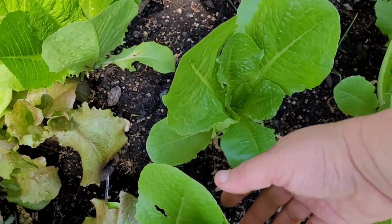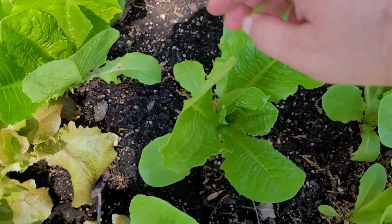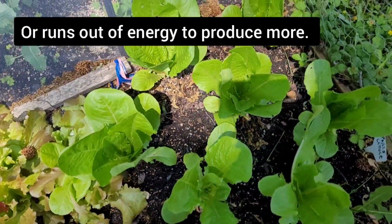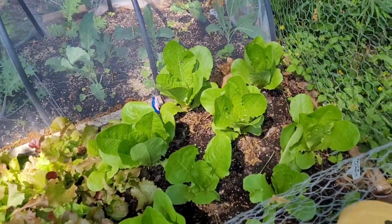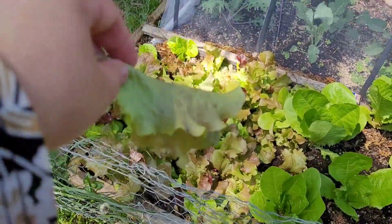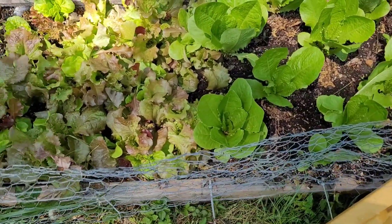And what you can do is you can take out the outer leaves, just make sure not to take off those growth ones, and the plant will continue growing up the stalk until it basically goes to seed. But you can harvest leaves basically all spring and even summer long if you have a part shade bed like I do. So I definitely recommend the cut and come again method. I'm really liking having the mixed leaves plus the romaine lettuce. It makes it feel like there's enough variety to have a really nice looking salad with a variety of textures.